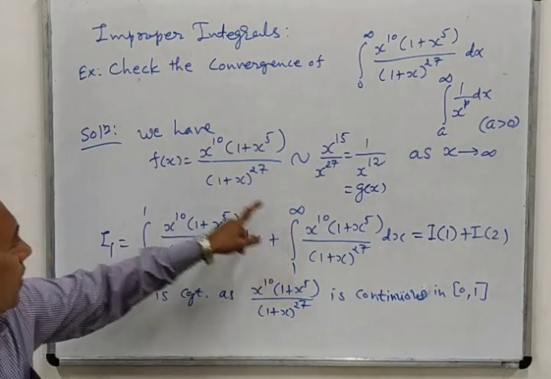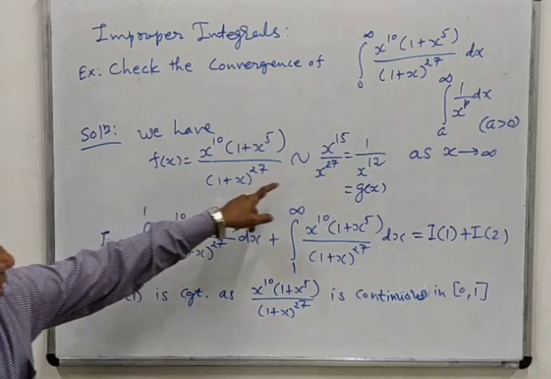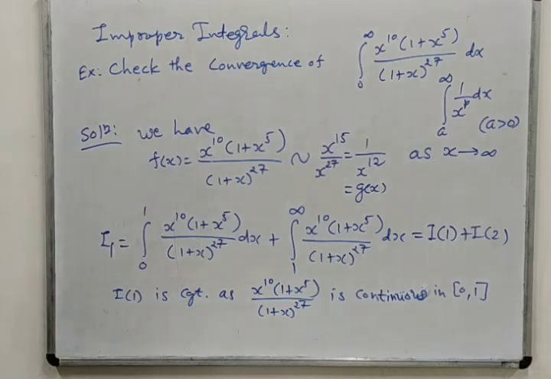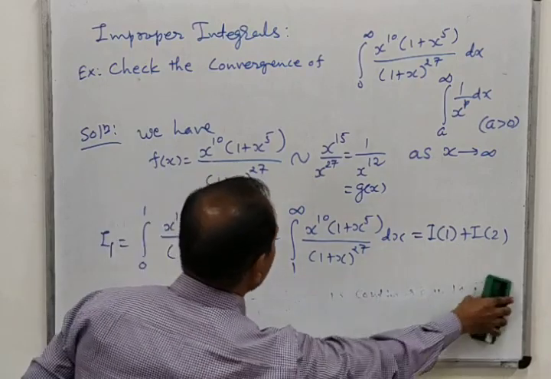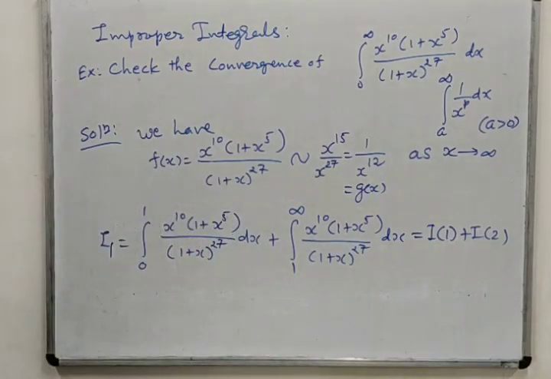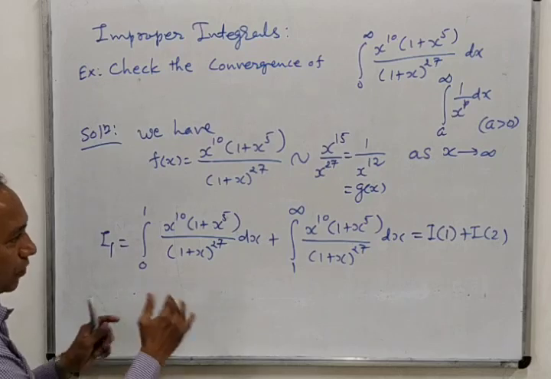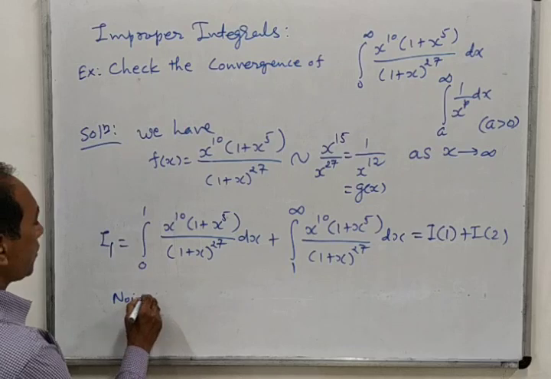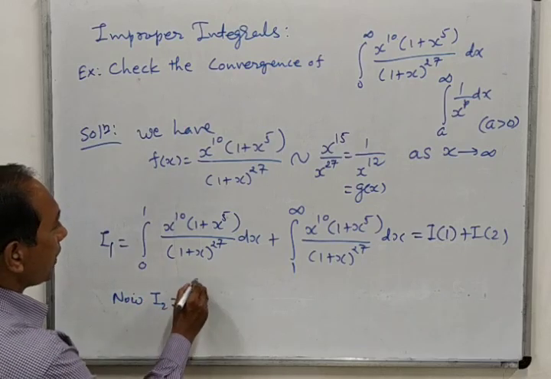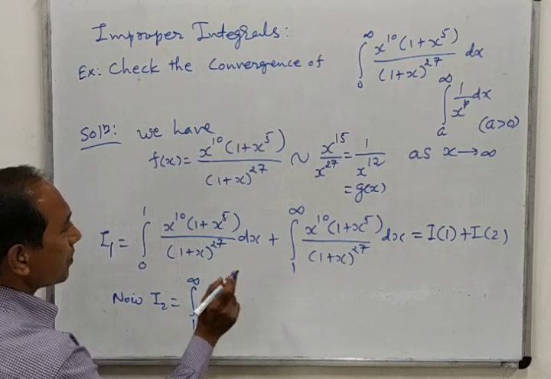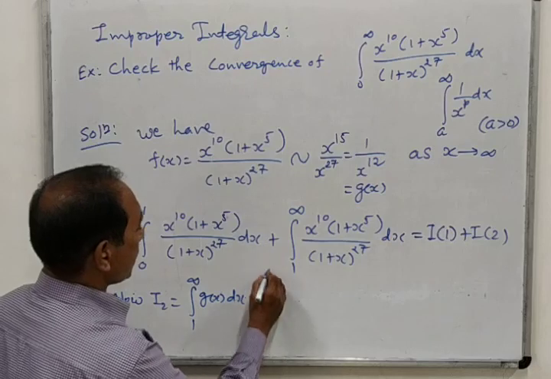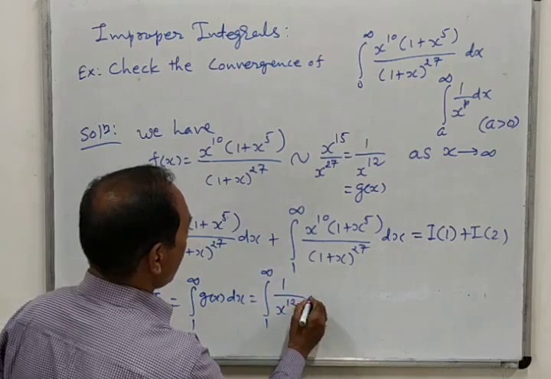And for this we will use this comparison test now, because it is 1, so 1 is greater than 0. So now we can apply. Okay. So now for I2, what will we do? For I2, this you will have to write, due to space I have rubbed out it. So now I2 equal to integration 1 to infinity, because we are checking this, so same limits we will use, gx dx equal to integration 1 to infinity 1 upon x raised to 12 dx.